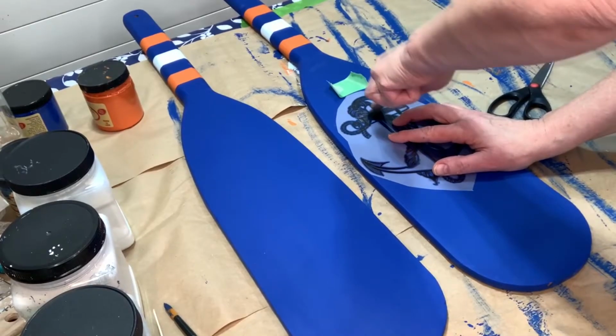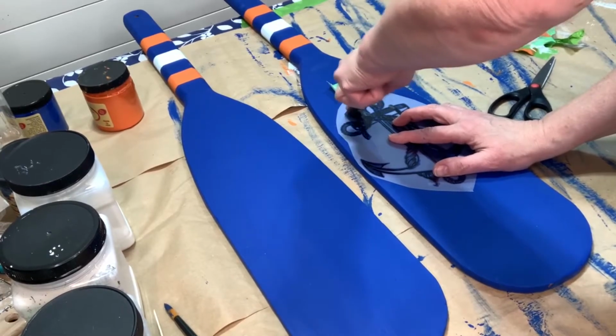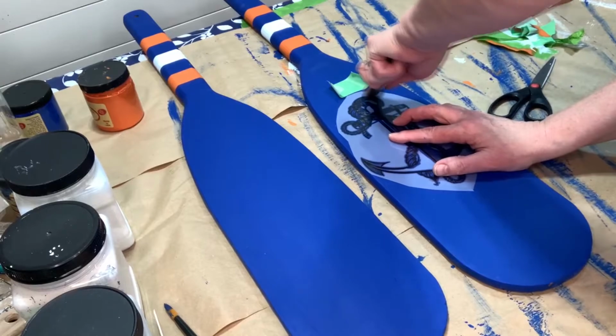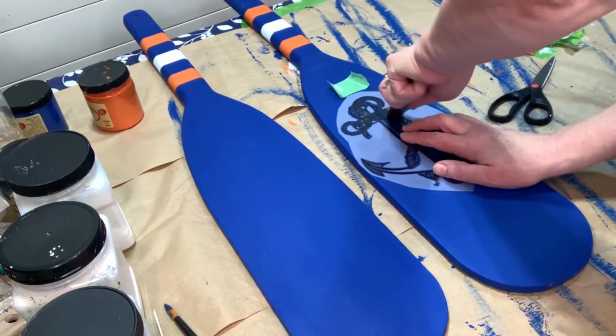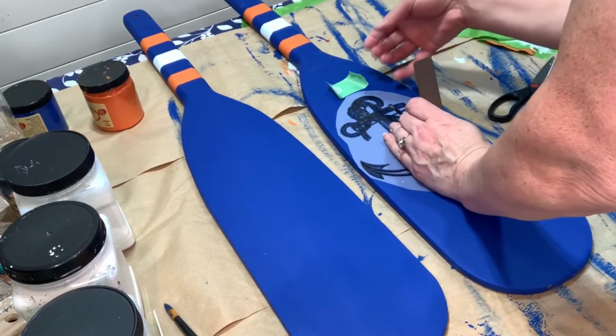I don't use transfers very often. It took a little getting used to when I applied the anchor, but I got better when I did the lighthouse. Measure where you want to place a transfer. I used a little piece of tape as a guide so when I took the back off, I can line it up again and center my transfer.